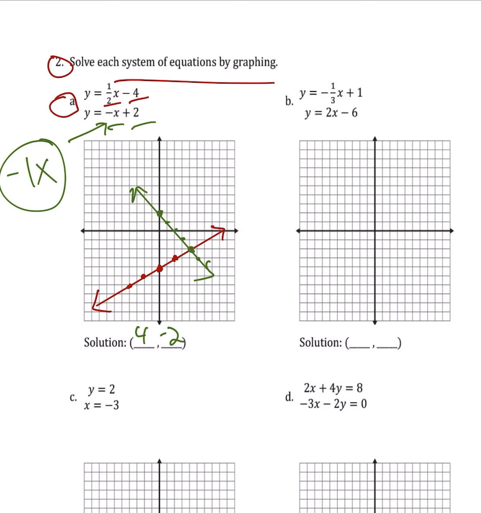Okay, let's do the same thing with the next one. The first line will be the red. The second line will be the green. I'm going to go through this pretty quickly because it's very similar. Our y-intercept is at 1 for the red graph. And then we're going to go down 1 over 3. Okay, and then we can also go up 1 over 1, 2, 3. And we can do more points. It's probably not a bad idea to do a couple more. So I'm going to continue down 1 over 3, 1, 2, 3.